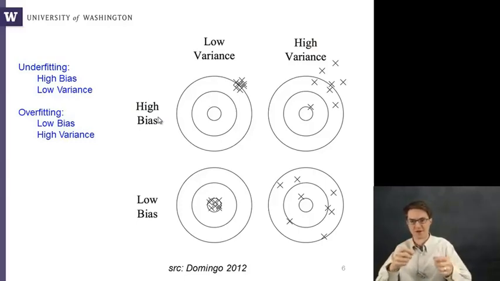Okay. And so if you have low bias on your test set, but it's sensitive to the data, right? That's where the high variance comes from. Then you're in an overfit scenario. Okay. And in the other case, well, you're not very sensitive to the data. You have low variance, right? But you're biased. But you have high bias. You're wrong. You're getting the wrong answer.